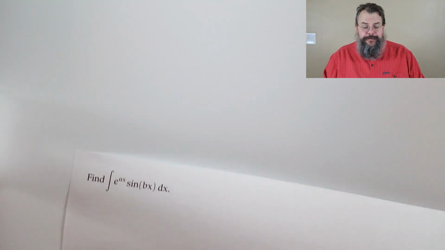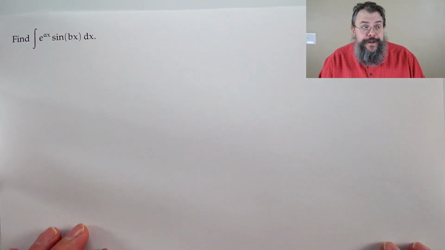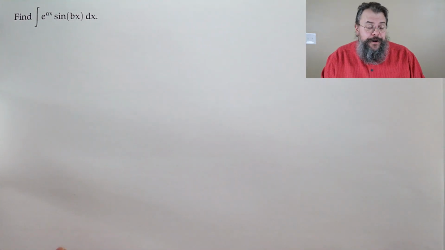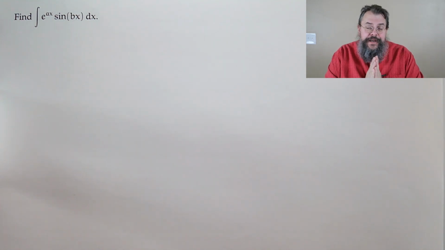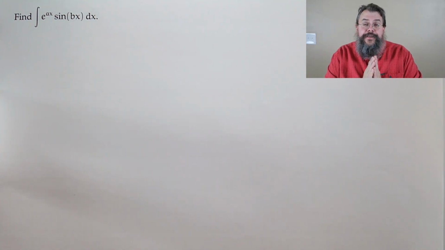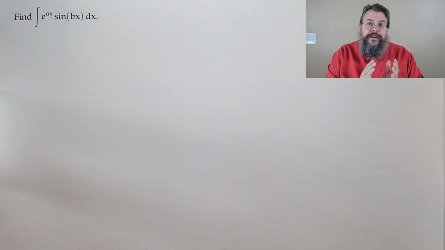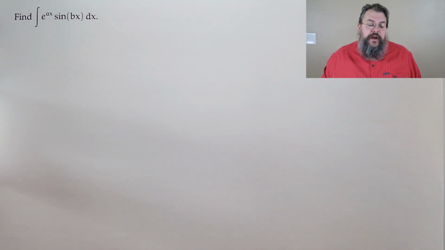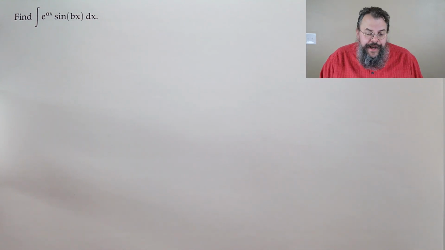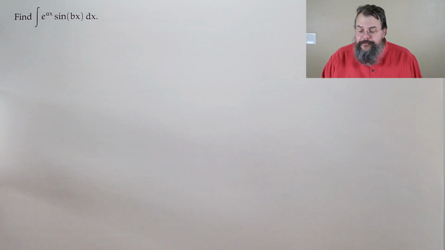All right. Well, I think we have time for one more. So let's make it a good one. And I think this one's going to be a great one. Oh, yeah. So here we go. So find the integral of e to the power ax sine of bx. So we're thinking of a and b as numbers. And so we're looking for, how do we find this antiderivative?